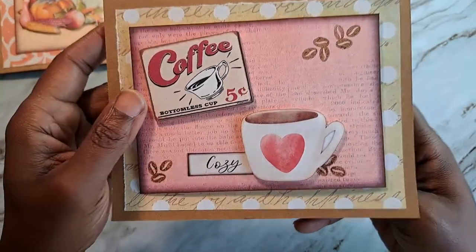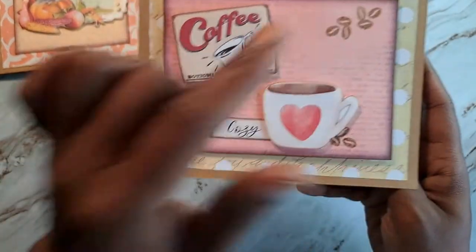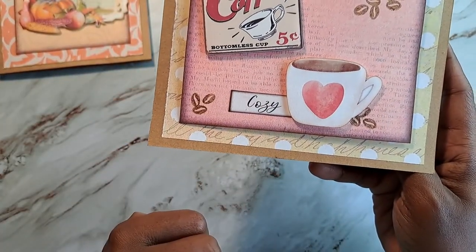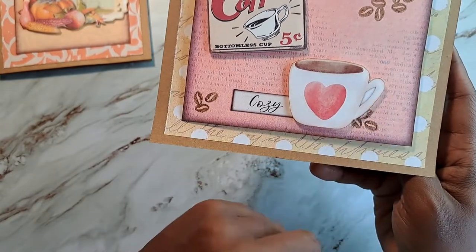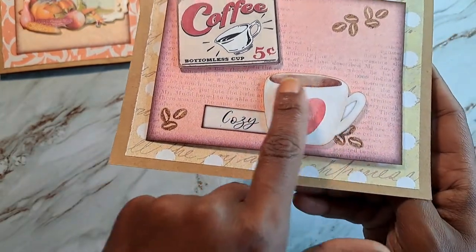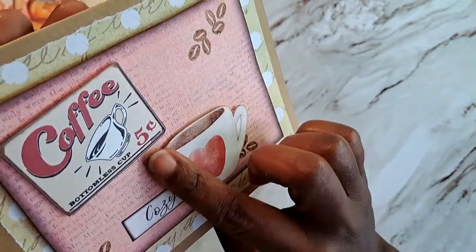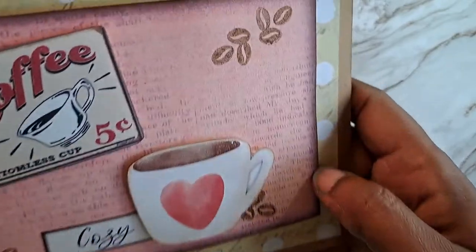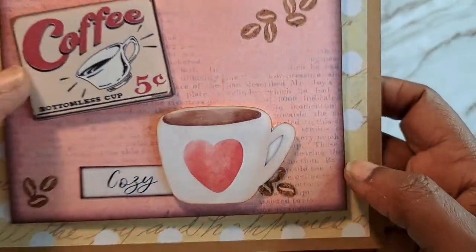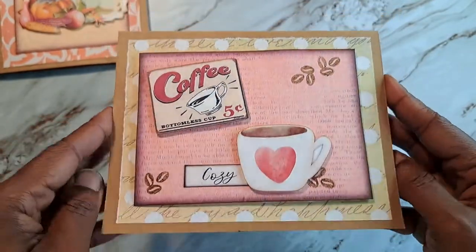Okay, now nevertheless, with this card, I took the other journal card, I stamped some coffee beans on there, used the word tile cozy, the cup of coffee or cocoa, in this case it's coffee, put a little bit of embossing powder right there, just to get a little bit of shine, make it look like it's real liquid, you know, and added the piece of ephemera there.